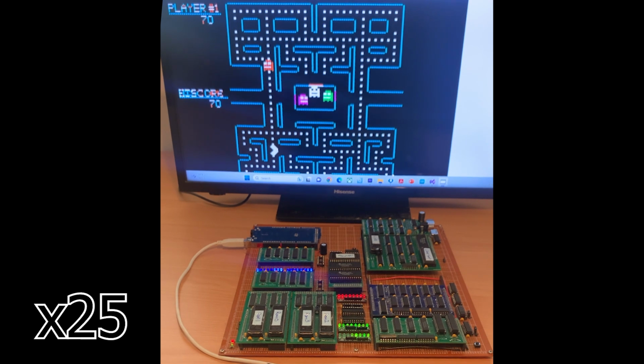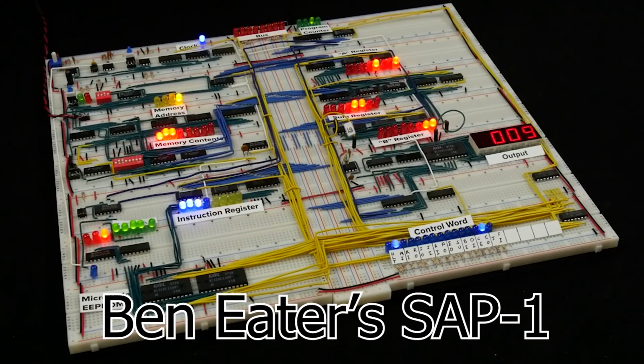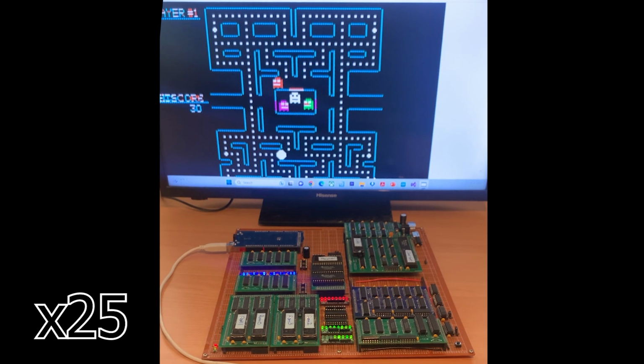In this series, I'm building an Apple IIe computer, but instead of using a 6502 microprocessor, I'll be using a homebrew CPU made out of TTL parts. It's loosely based on the SAP-1, which was designed by Albert Paul Malvino and popularized by Ben Eater. Here, the new CPU is operating in slow mode, being clocked by the Arduino.